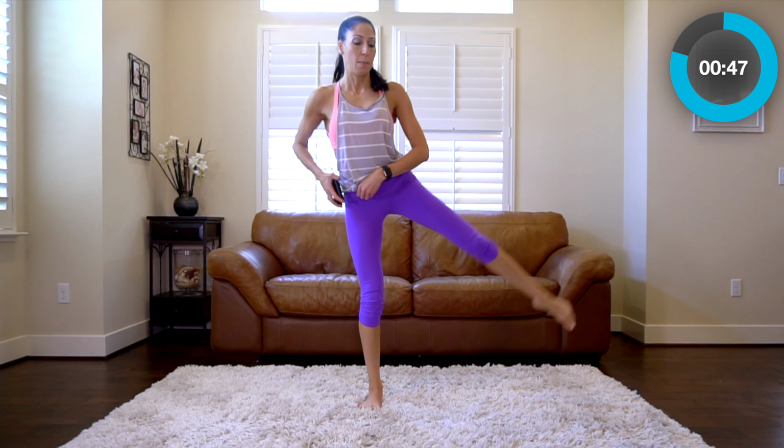Got about five. You got about four. Good. Three, two. Hold it. Three, two. And then release. Come down to your forearms, okay? This is that one with the nice long turnout. Lift that leg up and reach.